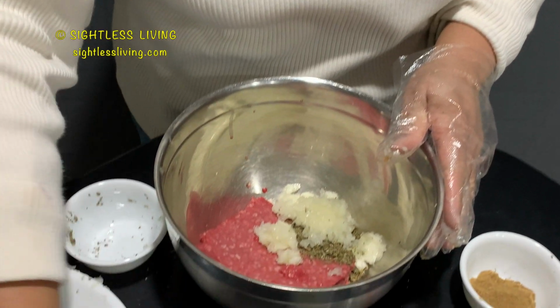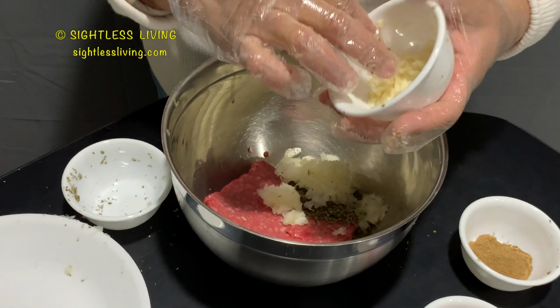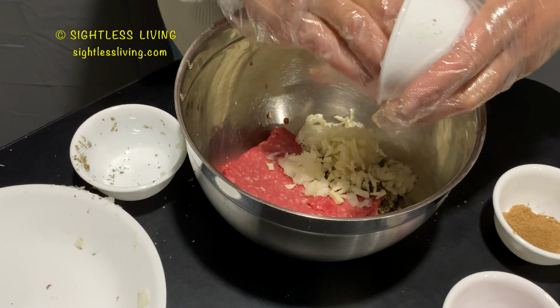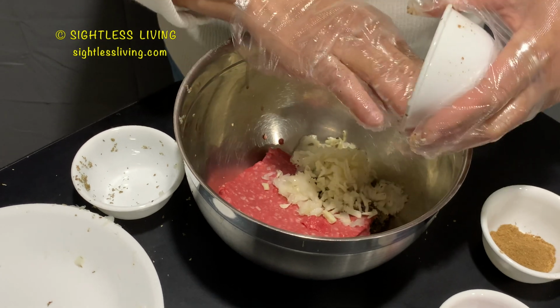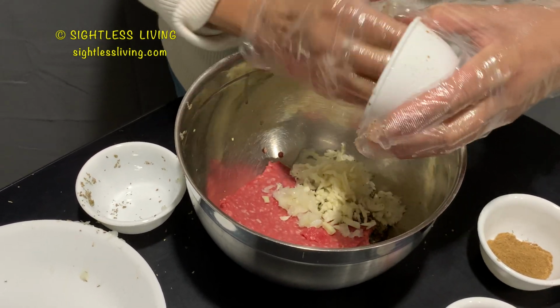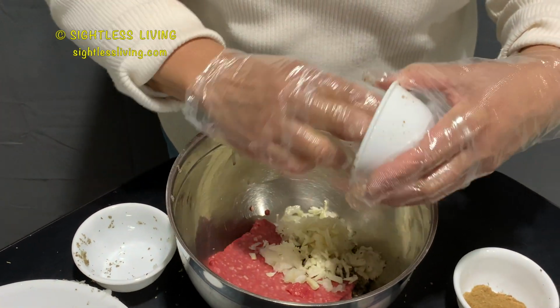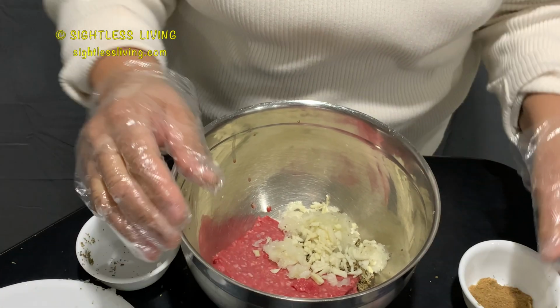Then I have 3 garlic cloves, so I'm going to add that in there. Okay, I'm scooping it out of the little prep bowls I put them in. I grate and chop and do all that myself. I just didn't want to do it on camera, taking up time.